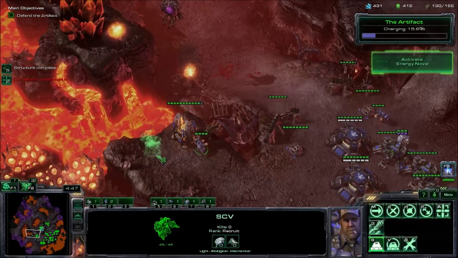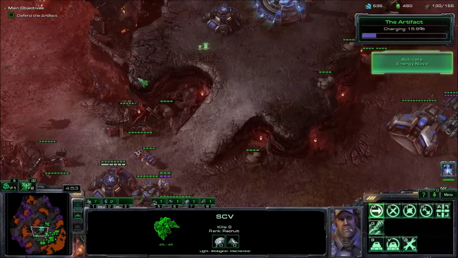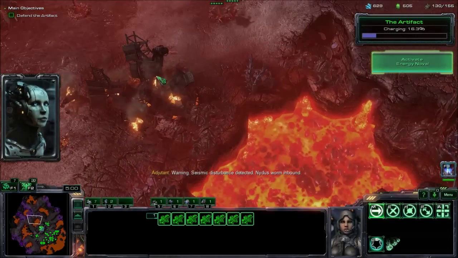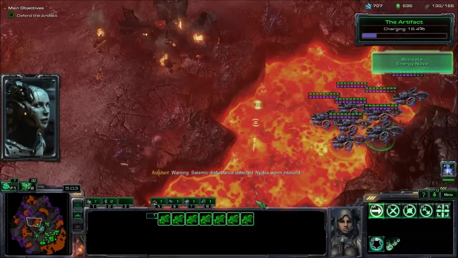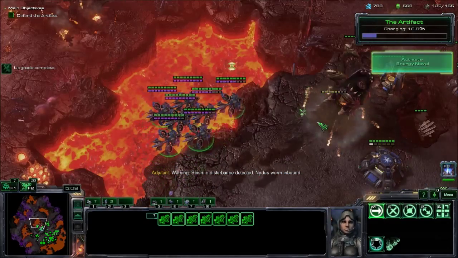I think having a turret here might be a good idea. That'll get rid of any units that can spot the high ground for us. These things are actually pretty tanky. Okay, Banshees, you're up.